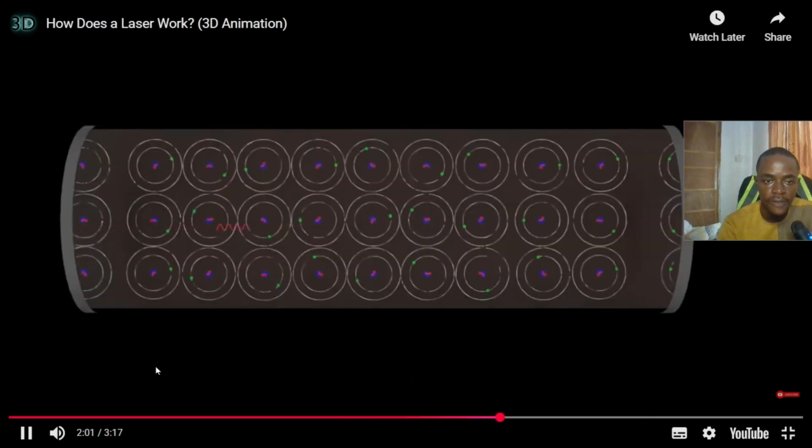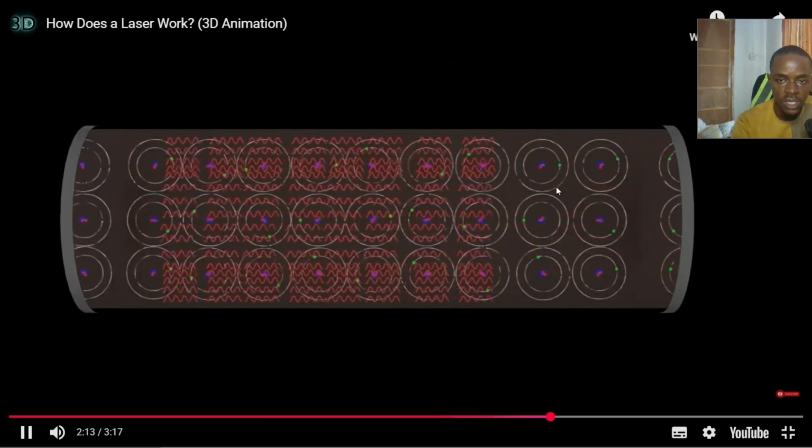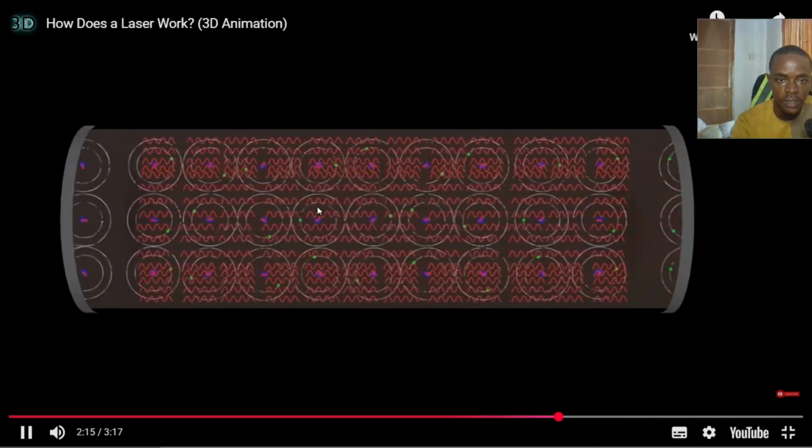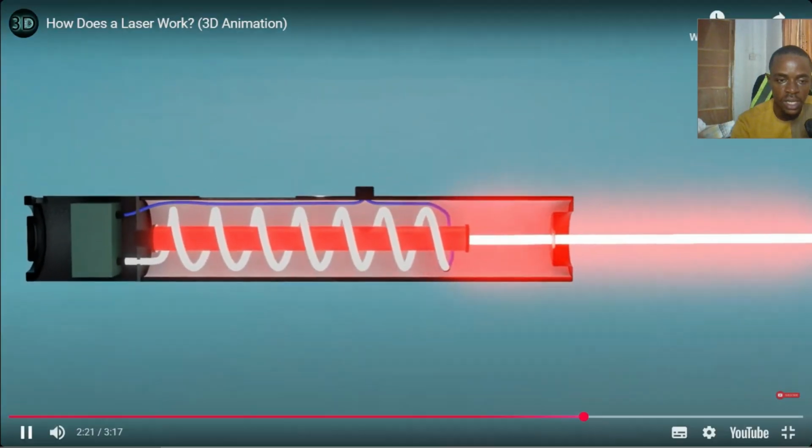The photon particles that are exactly perpendicular to the mirrors become bounced between the two mirrors. When bouncing between mirrors, they encounter even more electrons. The same process of receiving energy and doubling the photons takes place again. When there are enough photon particles, they penetrate through the mirror, which is less reflective, and that is what we see as the beam of light. That's why we get a straight beam having only one direction.